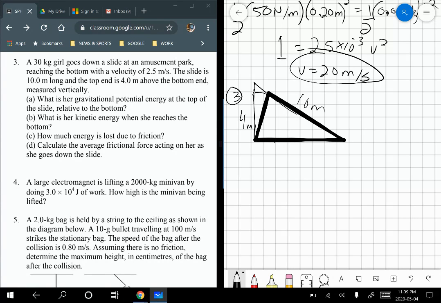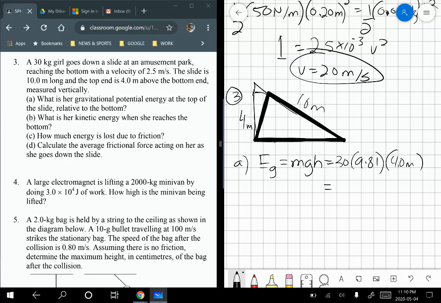And it gives me some other information. So this takes you step by step. A says, what is the child's gravitational potential energy at the top of the slide? So it starts out really easy, but it's a tricky problem in the end. So you just go EG equals mgh, not a big deal. You take her mass, 30 kilograms, 9.81 for g, and the height. Make sure you don't use the 10, you're up a height of 4 meters. You punch that into your calculator and you're done part A.